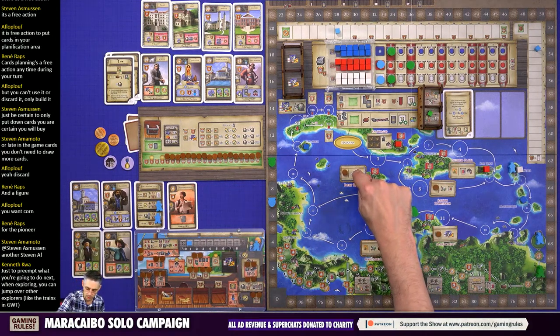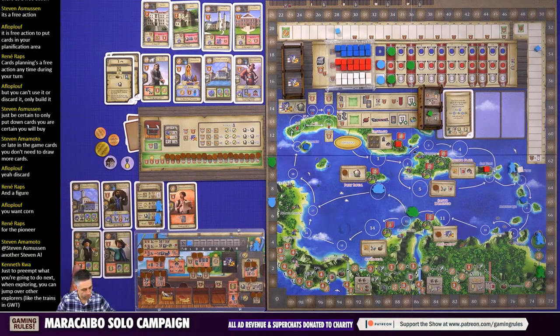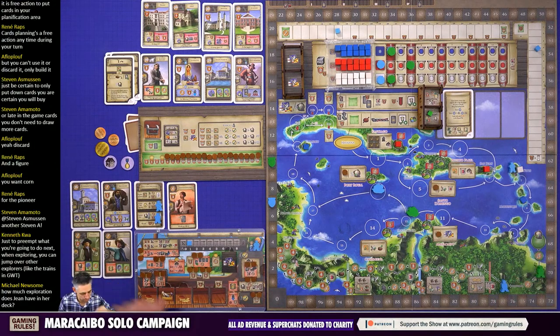So two exploration points plus one. So I've got three exploration points. And as Kenneth quite rightly says, you jump over other people. So one, two, three. Ooh, that allows me to put a disc onto the board. So I have unlocked two upgrades so far.